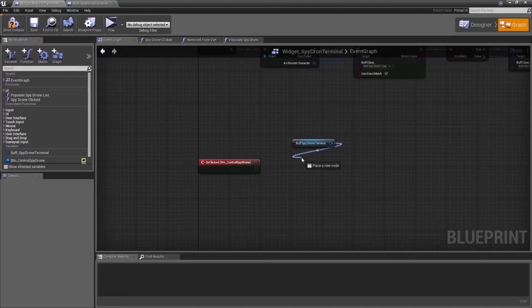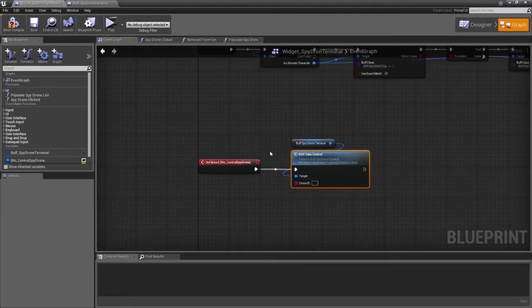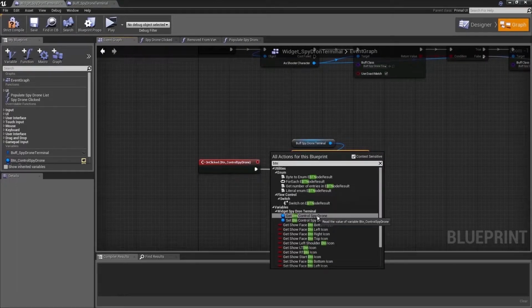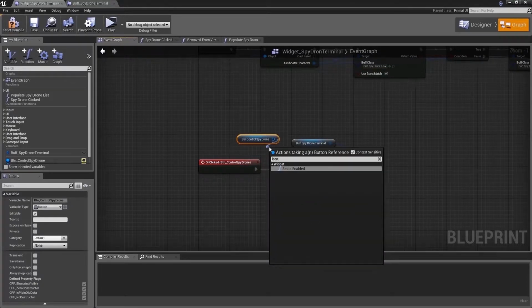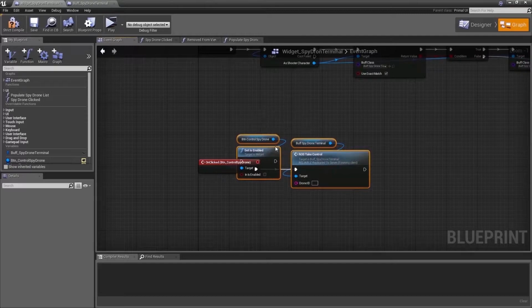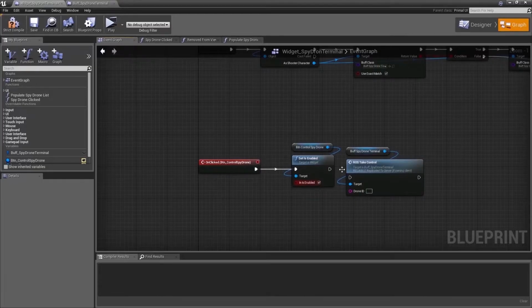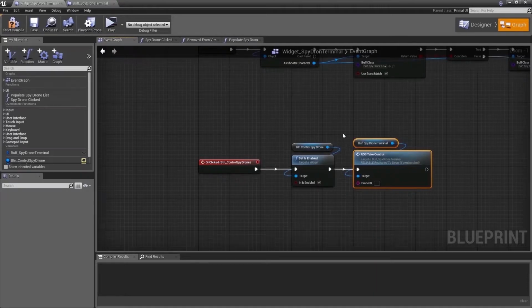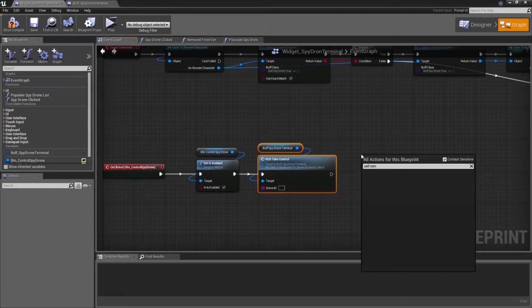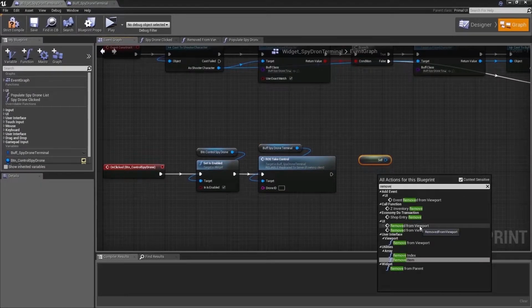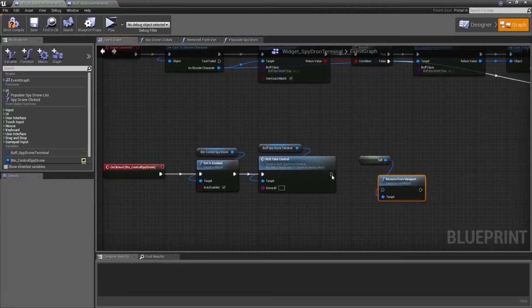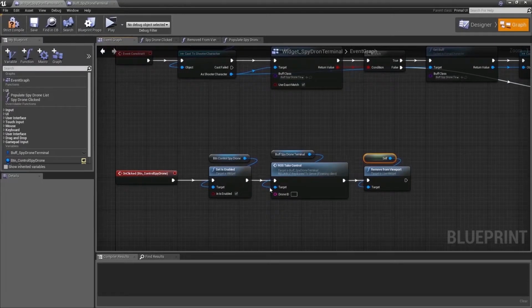And now back in our widget, we are going to call the event we just created. But before that, we are going to disable the button so the user doesn't double click it fast and we call the event 2 times. And at the end, we are going to remove the widget from the viewpoint. Also, we want to send the drone ID.